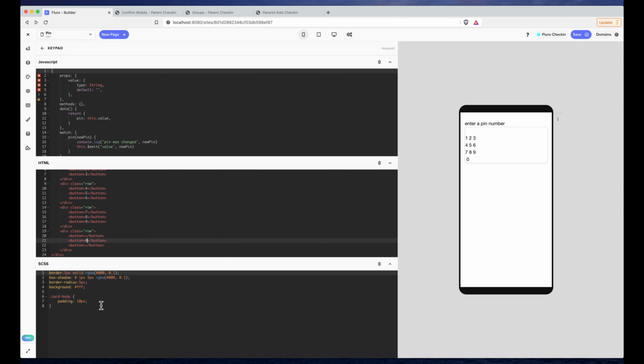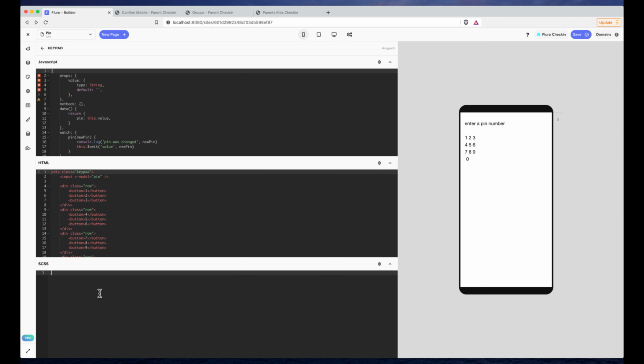Now, it doesn't look that great because we need a bit of styling, so I'm just going to get rid of the styles that exist at the moment. And you can see I've got a class of row. I'm just going to add .row, and we're going to write display: flex, and what that should do is basically split everything inside it up to fit across the width of whatever the row is.